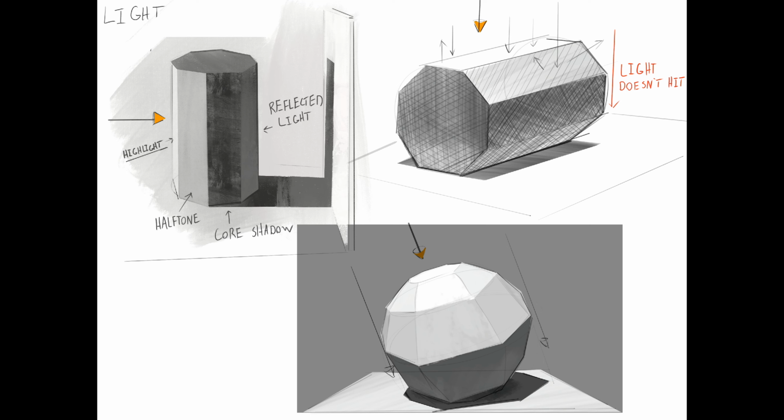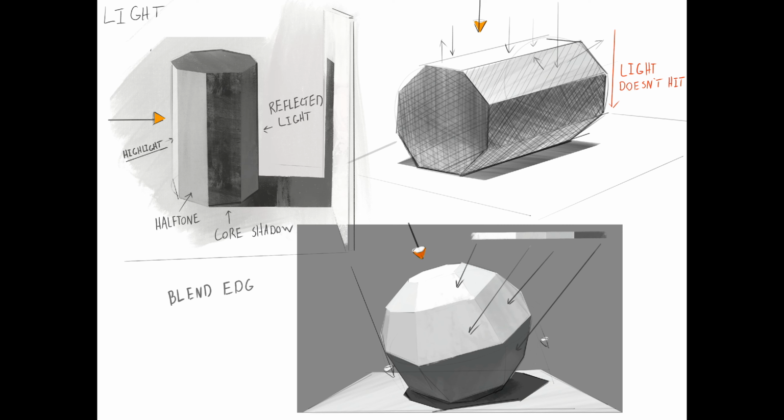So if I color pick and I go to each plane where I point an arrow, you can see the differences in value. The top planes where light is bouncing off directly are pure white, and then I have slight variations that turn to a mid-gray. And then in shadow, it's significantly darker.